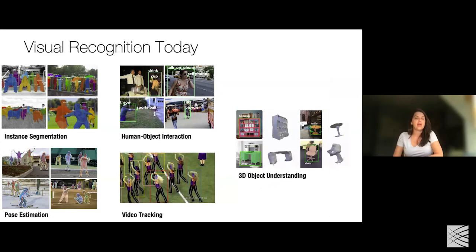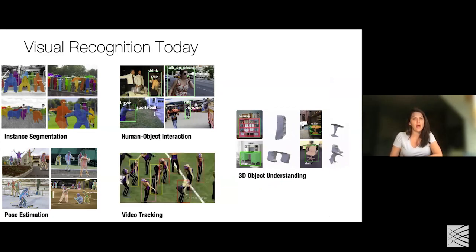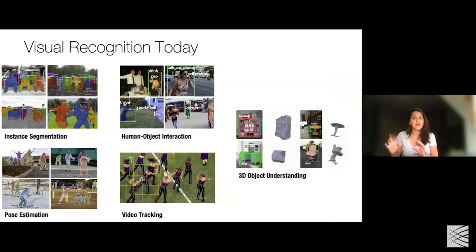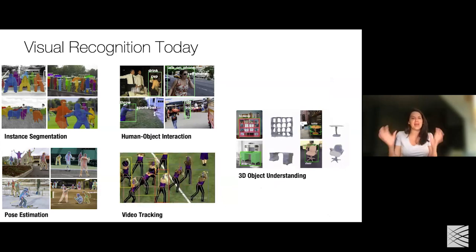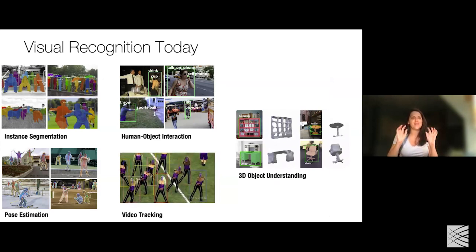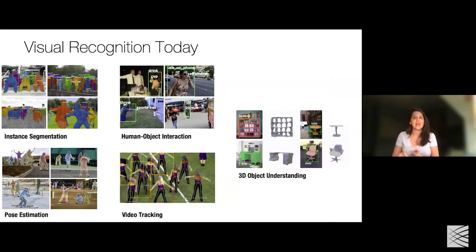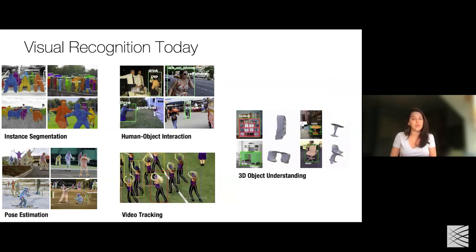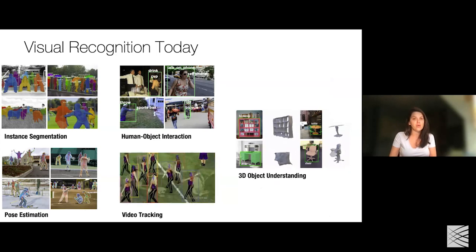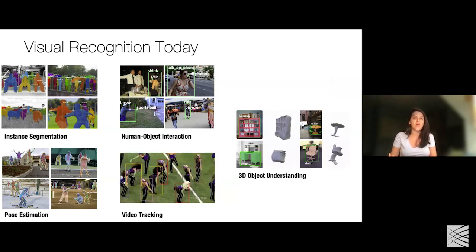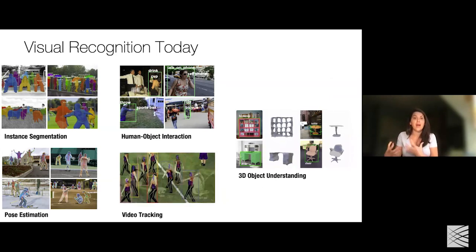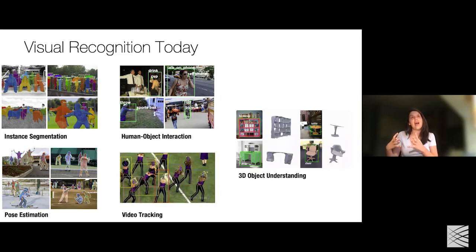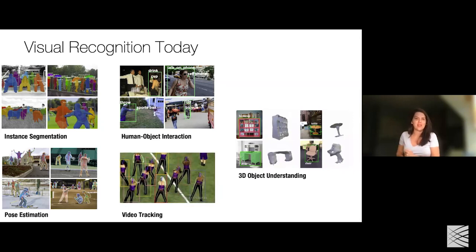And it's been really fortunate that the community has actually built and established benchmarks that separate this big problem of understanding everything into understanding simpler things. So separating into smaller subtasks. And usually these benchmarks consist of thousands of images. They're quite complex and allow us researchers to evaluate quantitatively how much progress we're making towards these tasks.